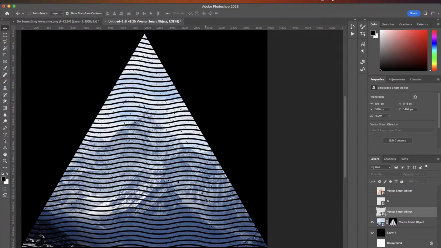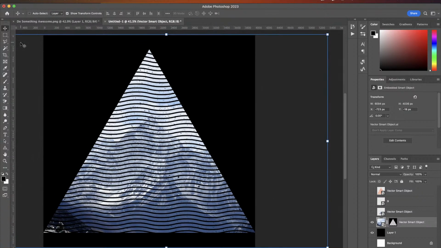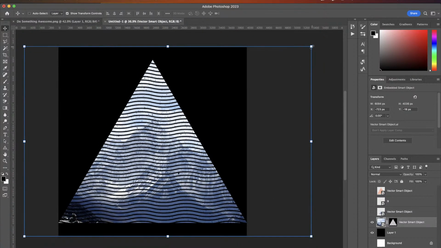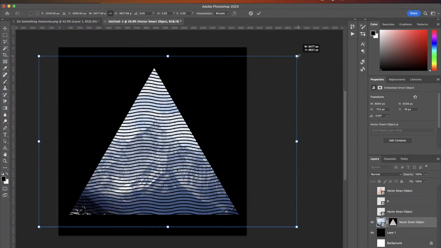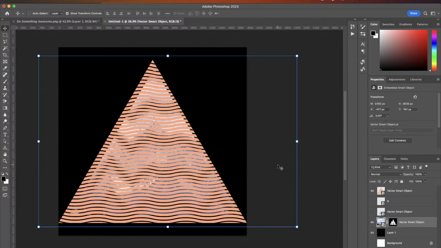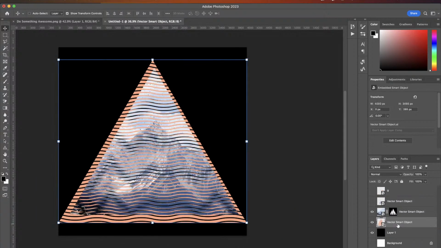And so let's go ahead and just expand. I kind of like my look of this design here. And let's just make it a little bit smaller. And let's add this layer back and just put it underneath.